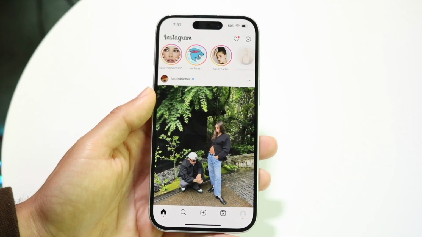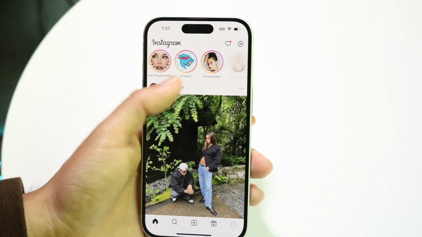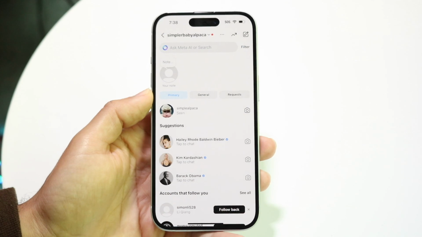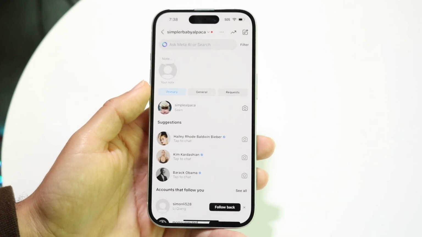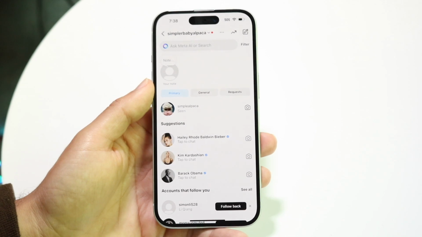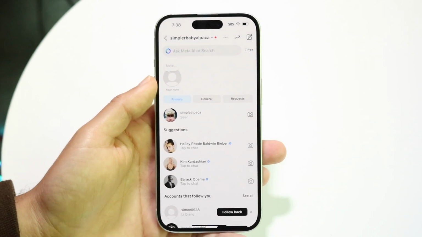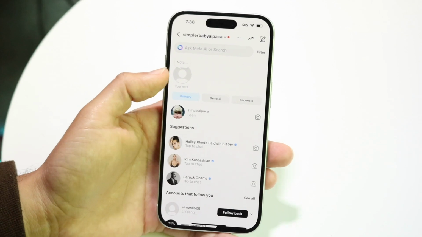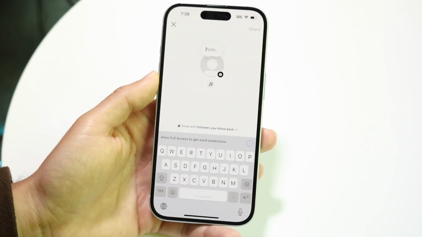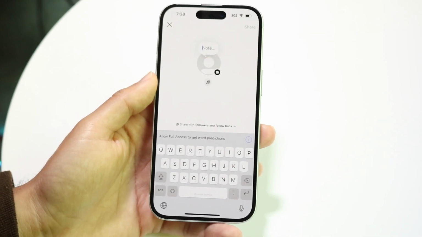So to get started, what you're going to want to do is make your way over and swipe over to the side of your Instagram application to your DM panel. Now, when you come in here, at the very top you'll see your normal panel. But what we want to do is tap onto our note. So right here where it shows our profile, we're going to tap on that note panel, and this little page is going to come up.